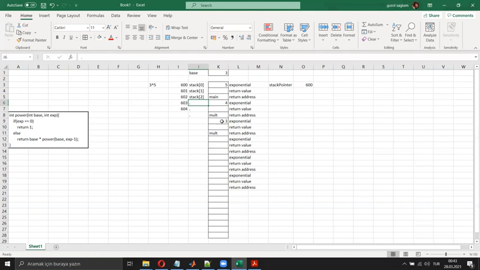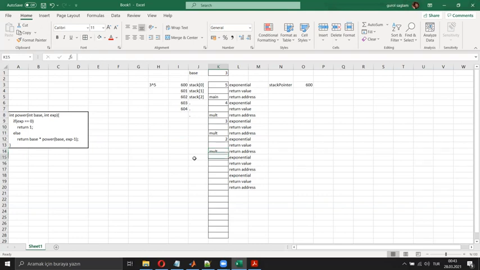And in this iteration, we are calculating 3 to the 3. However, it will again need to calculate 3 to the 2. So we write 2, we provide 2 to the next power function iteration. And then the return address should again be where the multiplication is going to happen. I'm just writing mult here to shorten it, to make it easier on me.